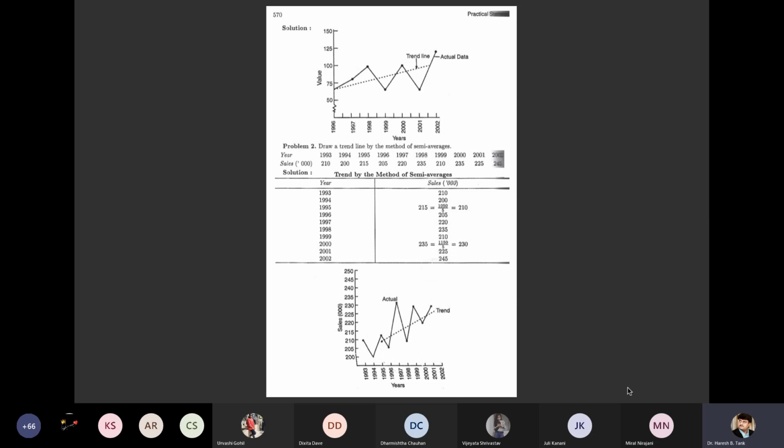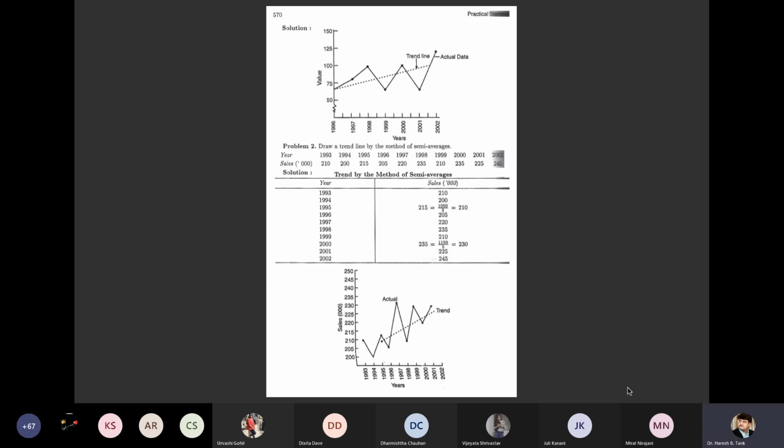So there are chances of error. To eliminate those chances of error, the method which we have enhanced is the semi-average method, in which again 2 points are to be taken care of. It is to be plotted on a graph paper and connecting that line. Now you can observe that all of you will have the same trend line, and that was the basic object of using this semi-average method.